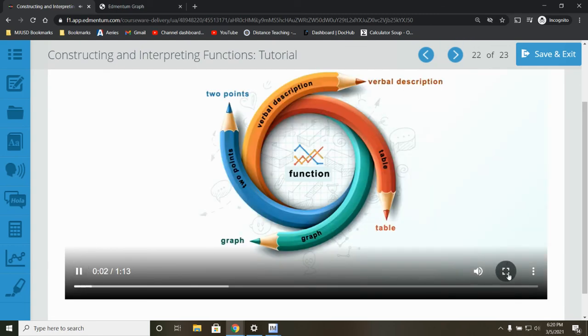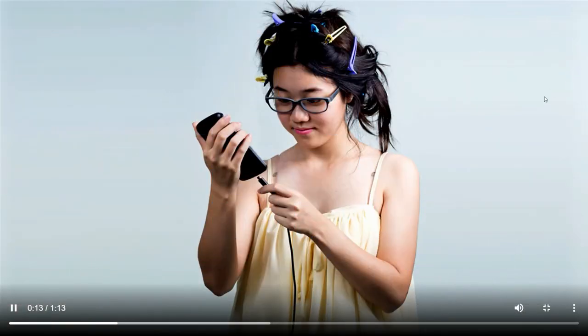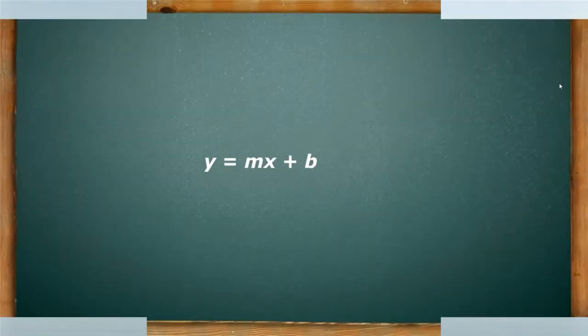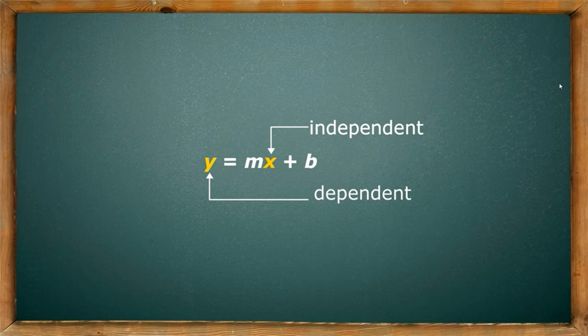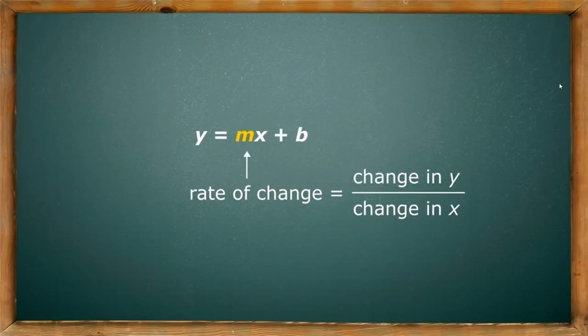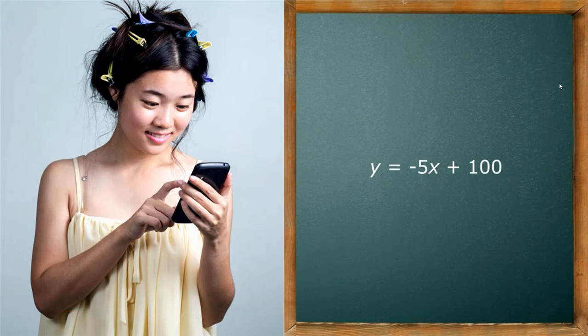Linear functions can be described with verbal descriptions, tables, graphs, or even just 2 points. We can create equations for linear functions described in any of these ways. For example, we used a verbal description to find the function that represents Vicky's phone battery life in terms of hours off the charger. There are 3 elements to figure out when creating the equations. First, determine the independent and dependent quantities. Next, find the rate of change. Finally, find the initial value. After completing these 3 steps, we can substitute the values to create the function's equation.